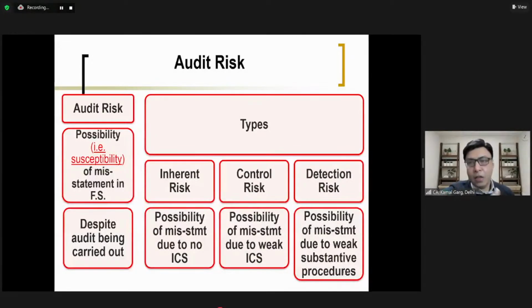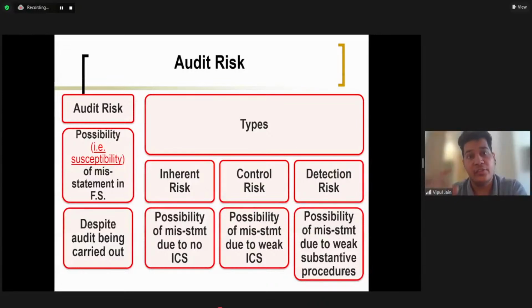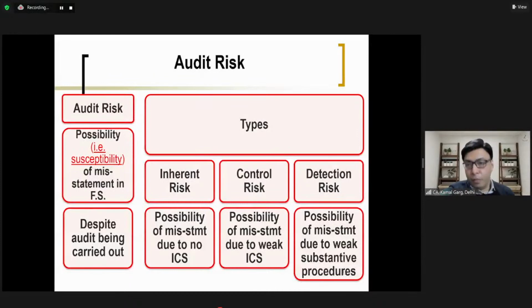I should not say standards. For that purpose, guidance notes are there. Those guidance notes are mandatory. Guidance note for special purpose certificates. If a company accepted public deposits and you are filing a DPT-3 form, for filing DPT-3 form, an auditor certificate is required. That auditor certificate also needs to comply with certain guidelines given by the guidance note. So all these are mandatory.